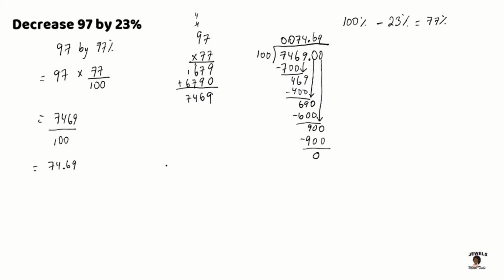Okay, so the shortcut that I was referring to, that some of you may or may not be familiar with, is that whenever we are dividing by numbers like tens, 100s, 1,000, 10,000 and so on, they have a pattern that they usually follow when it comes to division. For example, with our 7,469, we know that in every whole number the decimal point is always behind that last digit. So in this case, my decimal point is behind the 9.